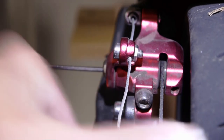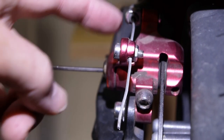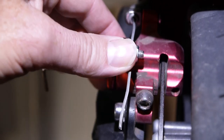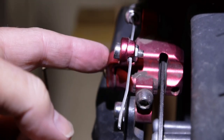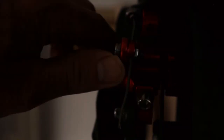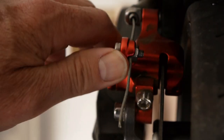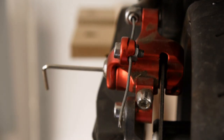You want it so that it's just got a little bit of clearance, and you want this part to be almost fully back. Do not adjust the brake cables by pulling that further forwards - you want this to be in its most relaxed position, with the braking force applied by just turning that up a little tiny bit.